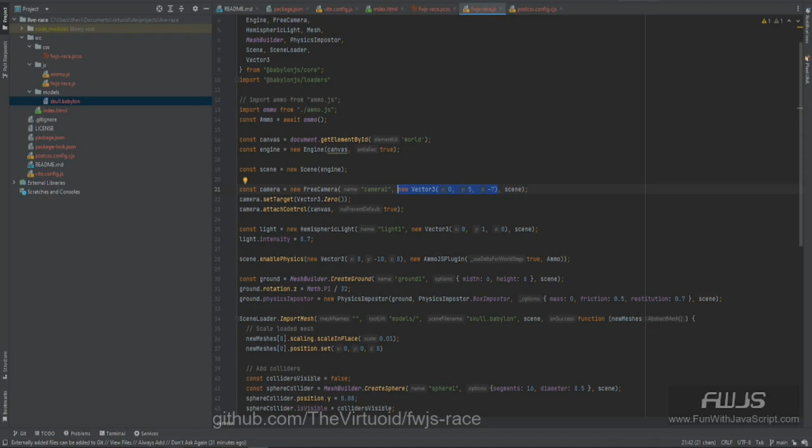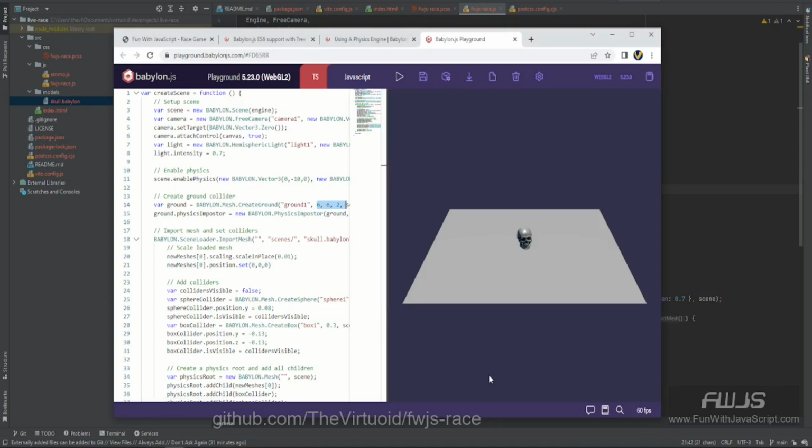The X value, in this particular angle that we're looking at now, and of course it changes based upon where you're looking, is running from left to right. Basically, from the left-hand side of the screen to the right-hand side of the screen. That's going to be the X axis. The Y-axis is running from the top of the screen to the bottom of the screen. This is basically the same as if you were looking at a piece of graph paper. The X is always the horizontal line and the Y is the vertical line. So the Y-axis is up and down.